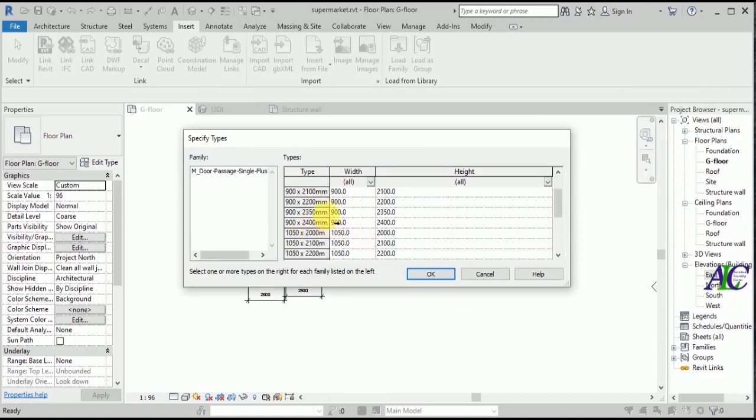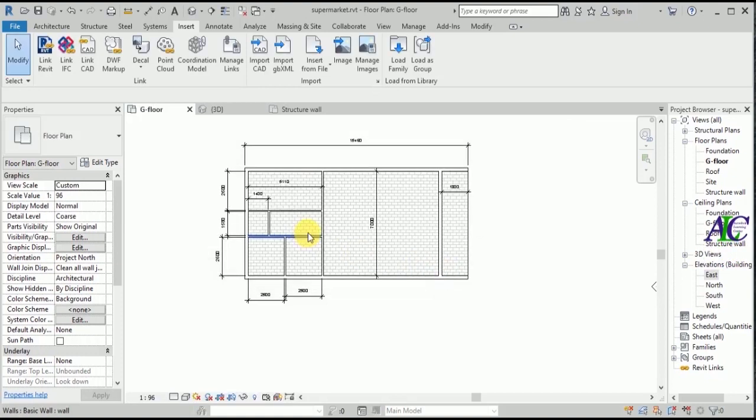Let's add the width and height. Let's choose the 90 by 220. Okay, 90 centimeter the width and 2 meter and 20 centimeter the height.